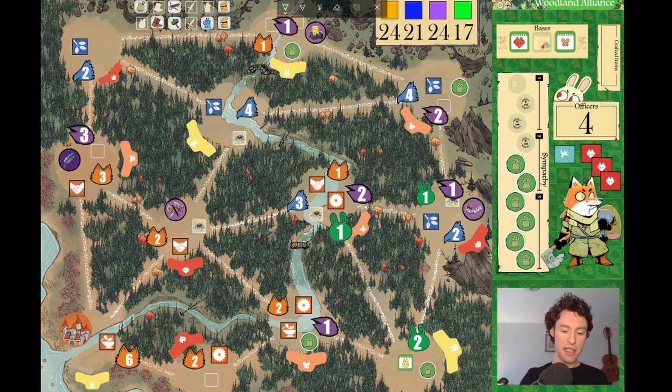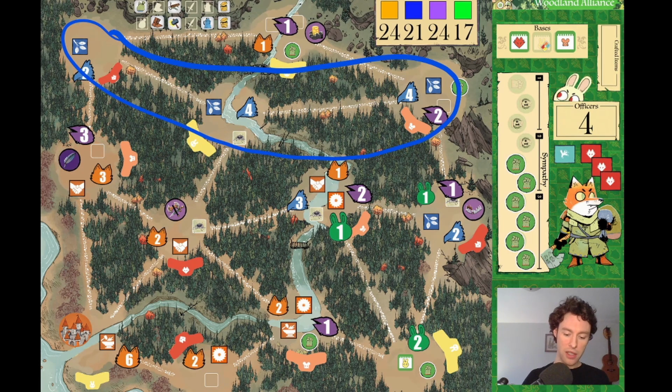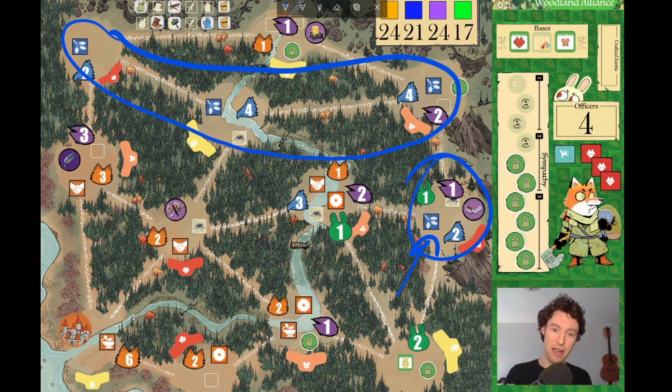Quickly glancing at the Eyrie, they seem to have this nice stripe of control as well as this roost over here. It's fun to note that the Eyrie can't recruit at this roost because that would count as placing a piece in that clearing, an enemy piece, and they can't move out of there. So snares are particularly deadly for the Eyrie.